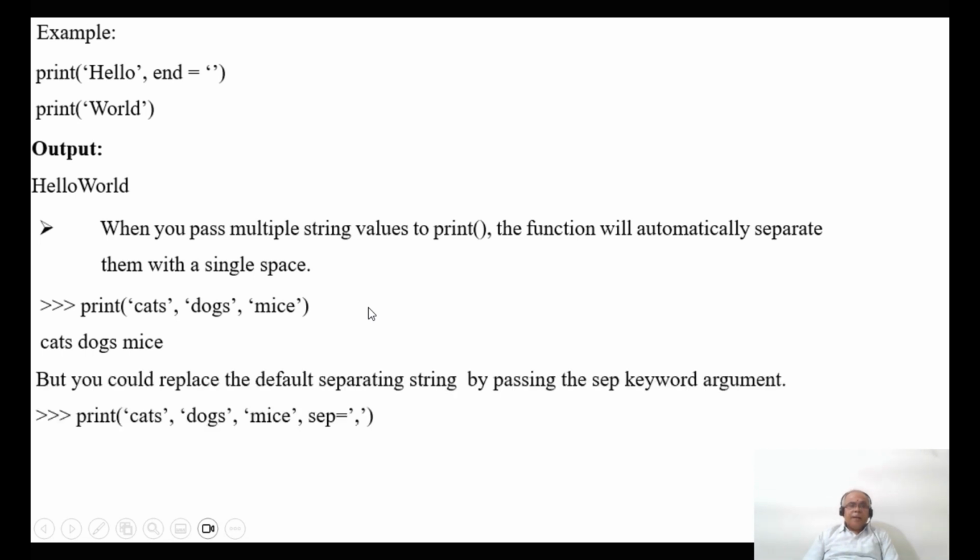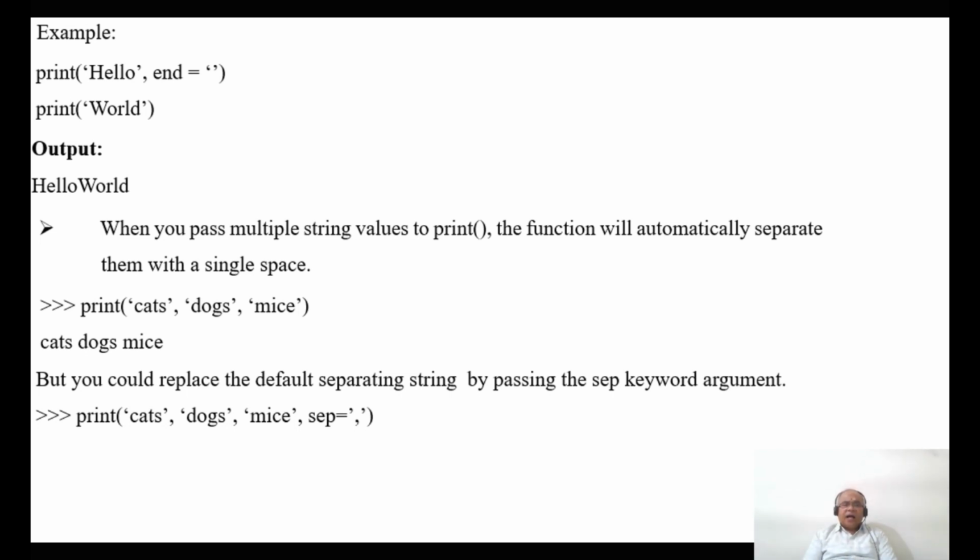But you could replace the default separating string by passing the sep keyword argument. If you see the output here, between the cats and dogs you have one space, between the dogs and mice you have one space. But to differentiate between these, at least I should put a comma there.